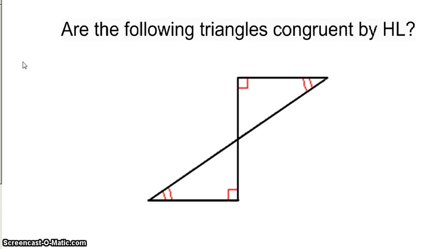Let's look at our example. Let's see what other information we can put in. So when I come to this, I see that they are touching, which means I can probably draw on it. And the first thing I see is that there's a pair of vertical angles. So I'm going to say this guy is congruent to this guy. And I use 3 only because 2 is already used. So they're congruent. So when I look at this, I see there's an angle. It's a right angle. So I want to check for HL.